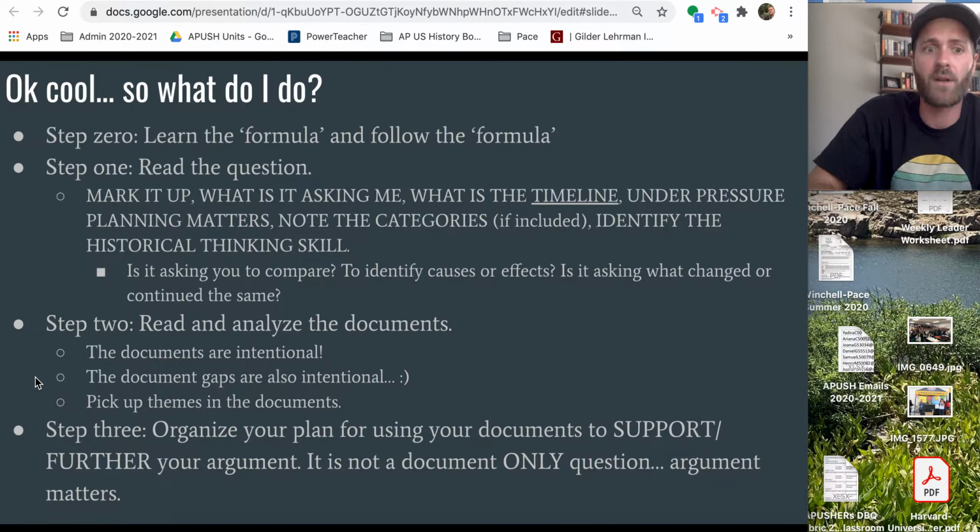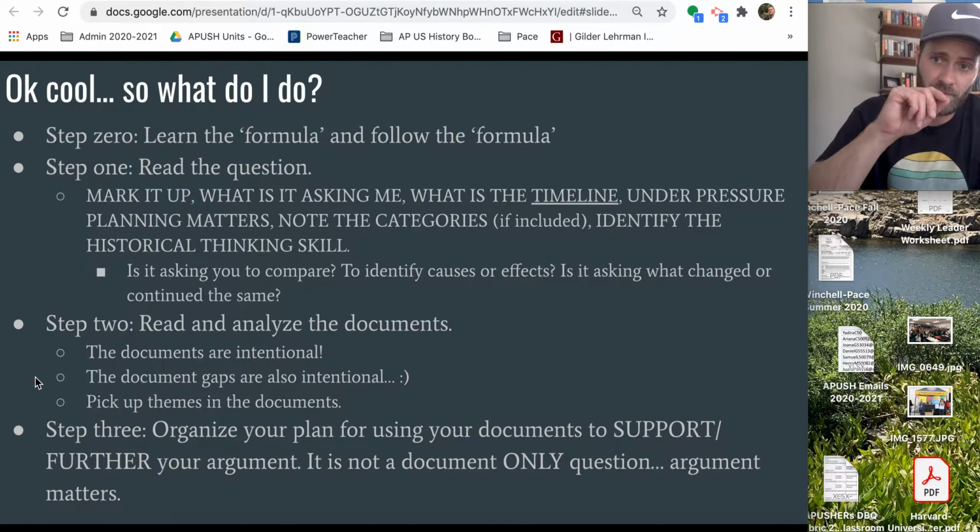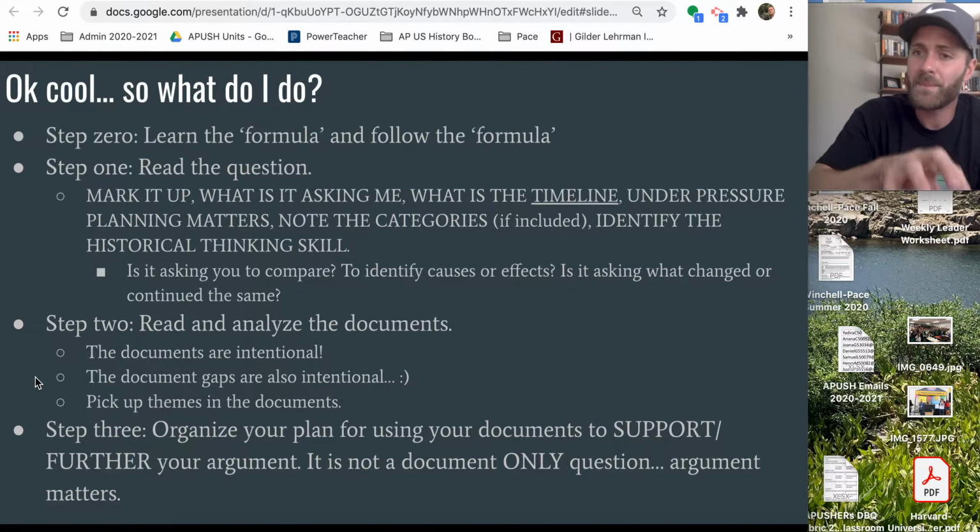Step 2, get into your documents. Get right into your documents. The documents are intentional. College Board put them there for a reason, and they're pieces of a puzzle. So your job is to put that puzzle together in a way that forms a good historical argument. Now, I also say that the gaps in the documents are also intentional.